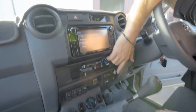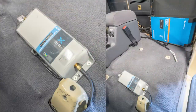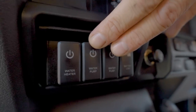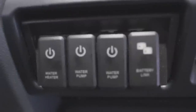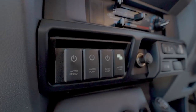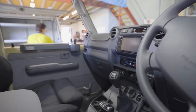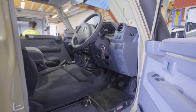Furthermore, what we've got here is, like I said, an area for the Selfi Go system installed. The Selfi Go system is installed behind the scenes, but you can turn it on with this button. And you've got your water heater here, the two water pumps for the shower, the external input and the tank, and the battery link switch that I talked about before, where you've got the two batteries under the bonnet. If you press this button, you can link the batteries and you can jumpstart yourself. After that, you can just uncheck it again, and then it will automatically connect and disconnect when the engine is running or when the engine stops.